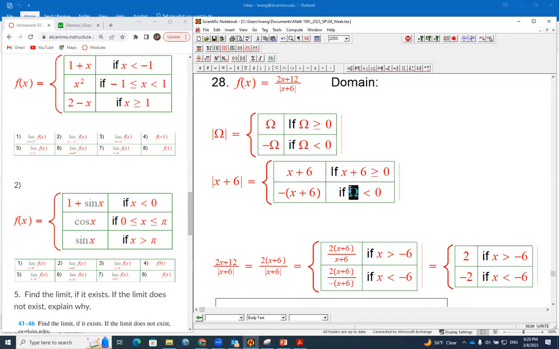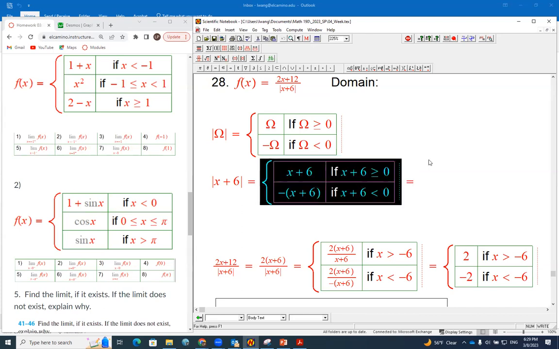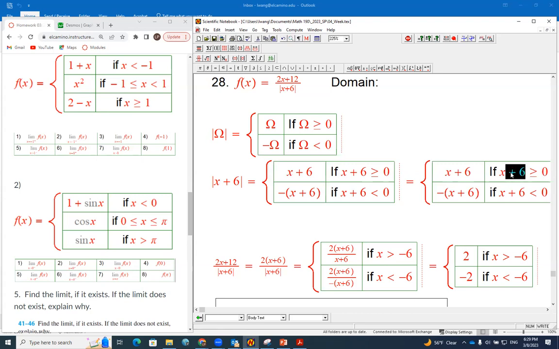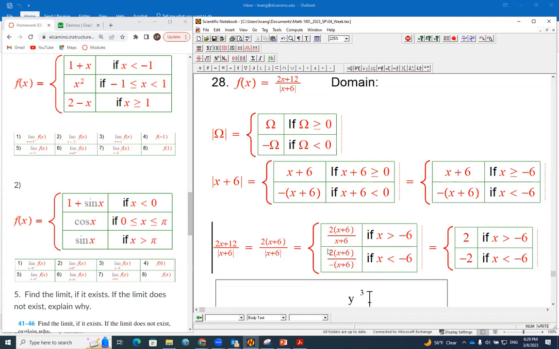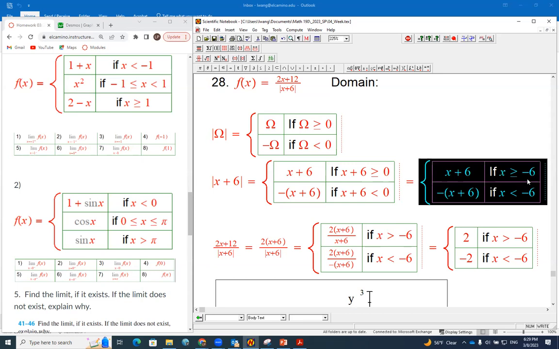You see that symbolic operation, and you just have to solve this inequality. Solving that inequality, what do we get? x is greater than or equal to negative 6, and this piece is x is less than negative 6. You see how to operate on that? And then the absolute value of x plus 6 is divided into 2x plus 12 over 2, and on the top we factor it. So that's how we get these two. Take this piece with 2 branches and divide into 2x plus 12. Reduced, there you go.